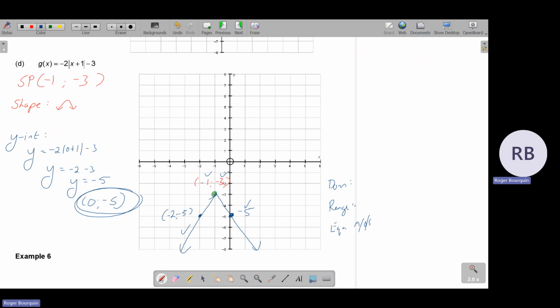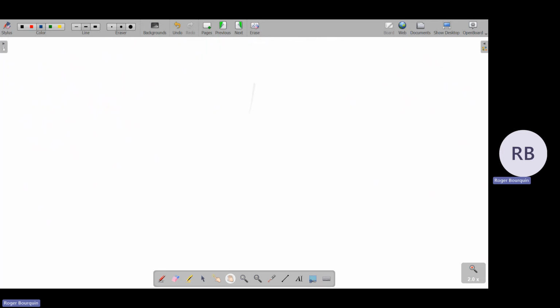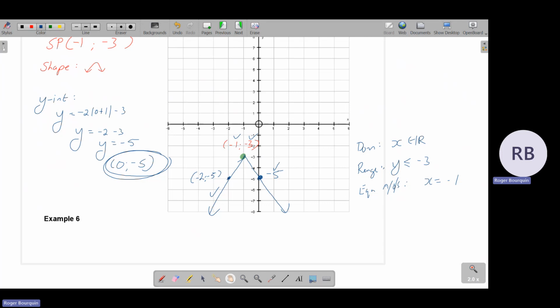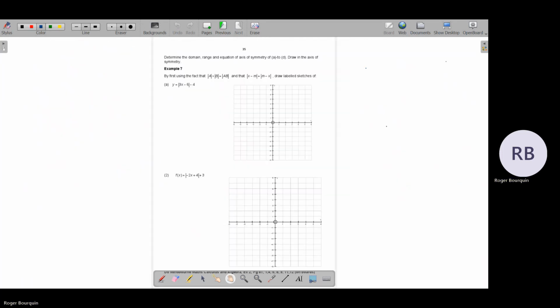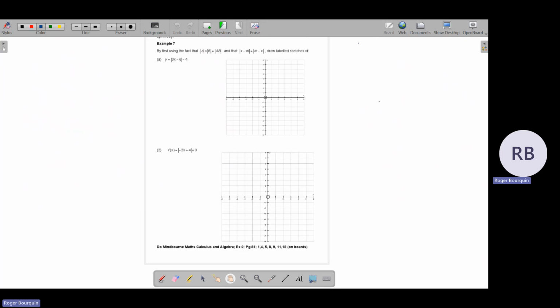Domain, range. It's what we're meant to do. Careful, smaller than 2. Good. Okay, and the one equation of the axis of symmetry. Is another page. Is that it? End of the note. Example seven, it's called example seven. Okay. All right. Okay, we've done the above. That's it. Right. Example 7.